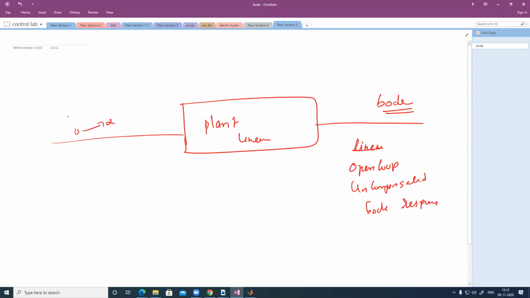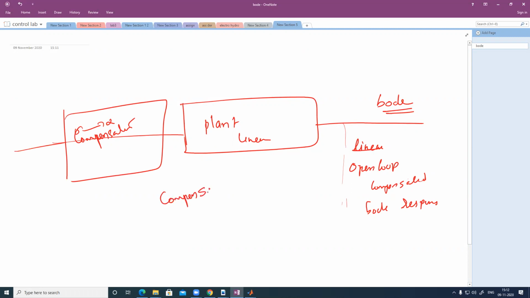If you add the compensator here and you are not taking any feedback element, this is called the compensated open loop transfer function, and the Bode response is called the Bode response of the open loop compensated transfer function.